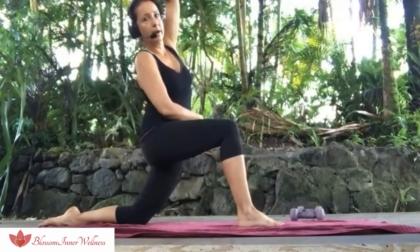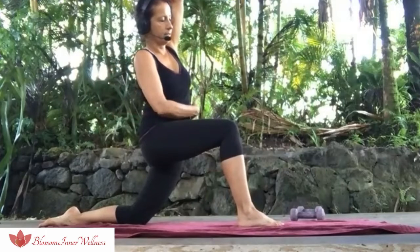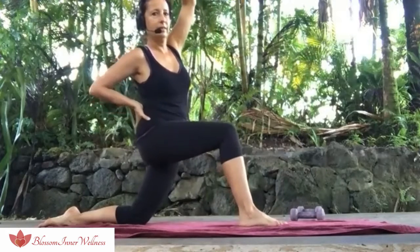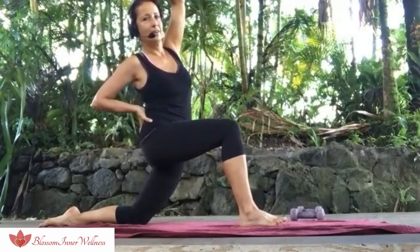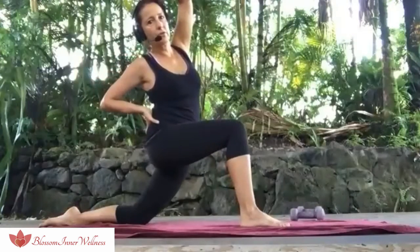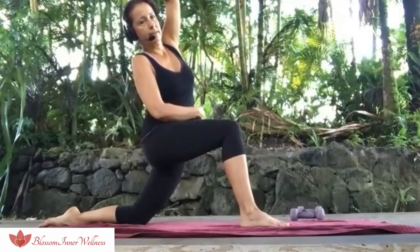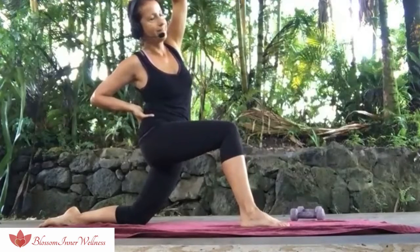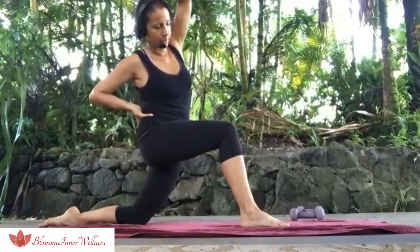Feel that in that oblique right there, in that rib, in the side of the oblique. And circle. 1, 2, 3. Switch direction. 1, 2. Push those hips forward. Reach over your head. Really get that oblique in there, getting that psoas muscle. We love that psoas. Thank you for connecting our back to our hip. So much appreciation for that.